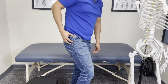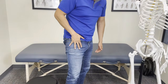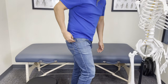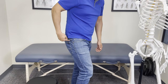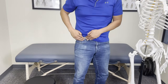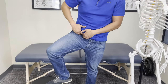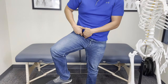Now, hip tendonitis can occur a little further up into this area as well, and the front of the hip too. You can get hip tendonitis in the front hip muscles, the hip flexors, but the most common part to get it on is right in here. And if you can poke it, if you can feel right where it hurts, then that's usually the hip tendonitis. The second part where you can feel it is just inside your hip bone. So where my leg folds, right here, right at that fold, inside the hip bone, right in there is the second most common place to get tendonitis symptoms.